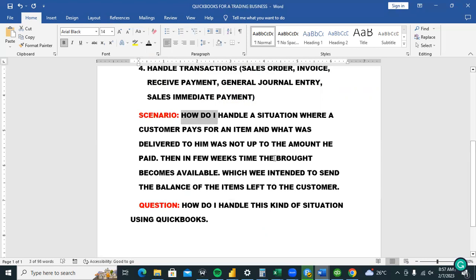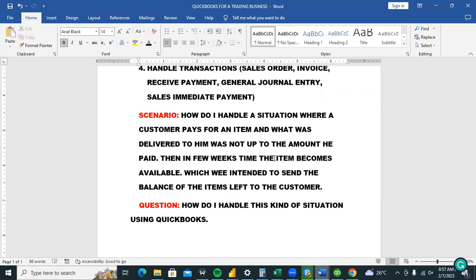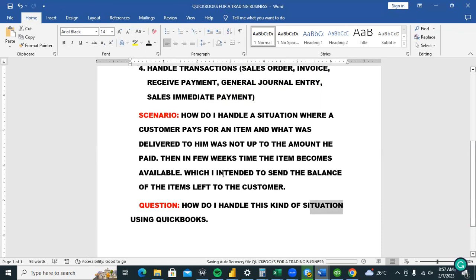Then in a few weeks' time, the item becomes available, and I intended to send the balance of the items left to the customer. How do I handle this kind of transaction using QuickBooks? It's easy. So let's go straight to our classroom.